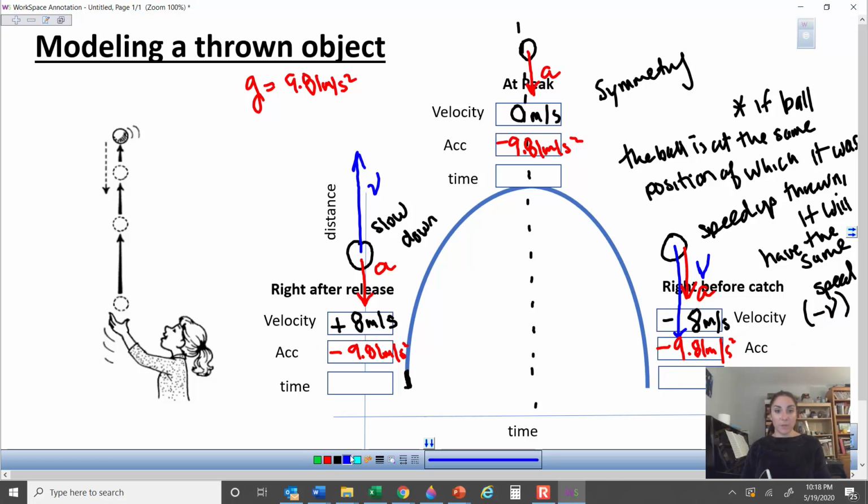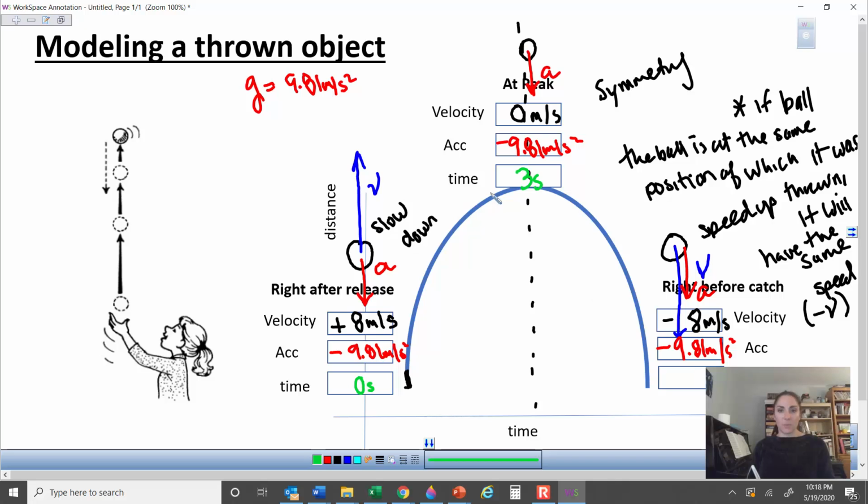Pretty cool stuff. Another cool thing, let's use green. So imagine that we'll put time at 0. At time 0, these are my initial conditions. Let's say it takes, I don't know, 3 seconds to get to the top. By the way, these numbers don't work. I'm just doing them for examples. If we were to calculate this, this is not true. I just want you to know that. The point I'm trying to make is if it takes 3 seconds up, then it's going to take 3 seconds down.